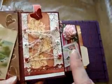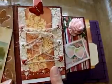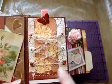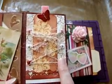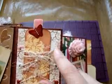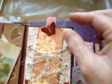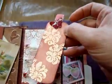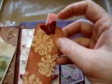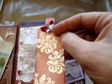This pocket I love. I got this idea from Samantha. Her address on YouTube is Pinkaboo6691. She made the corset with the pop can tops, pull tabs, and I used some heart eyelets, threaded some fiber through there, tied some beads on the end, made a tag with some damask stamps, the resist emboss technique, put a little piece of velvet ribbon, and one of the Vintage Finding little butterflies.